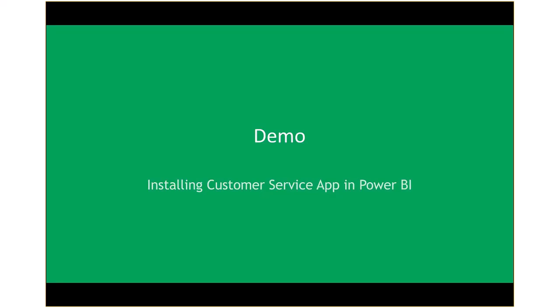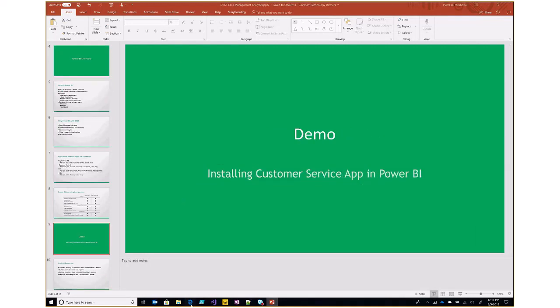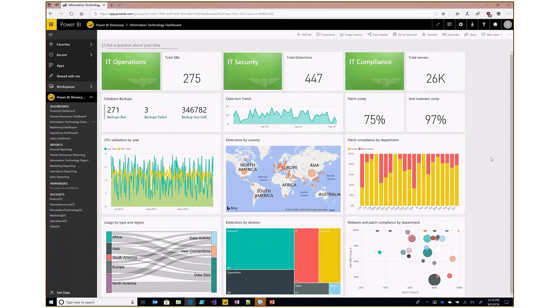So we'll go into a quick demo of Power BI, and we're also going to go into the demo of installing the app that we talked about. So here I'm inside the Power BI portal. And I actually have a dashboard up here, which is an IT operations dashboard. And it shows a variety of different metrics that the organization is tracking. Everything from network usage by region to the patch compliance on my servers. This is just an example from a visualization perspective of some of the things that are capable inside of Power BI. All of this is drillable.